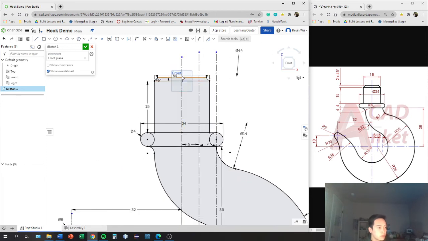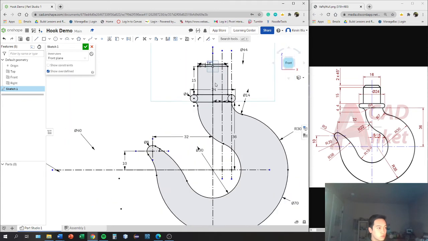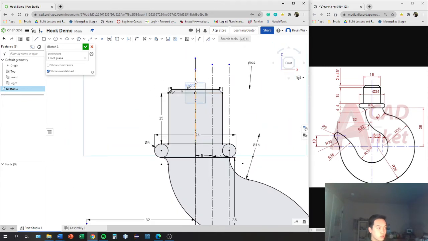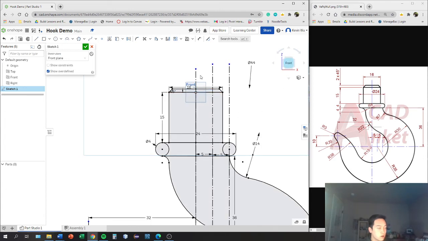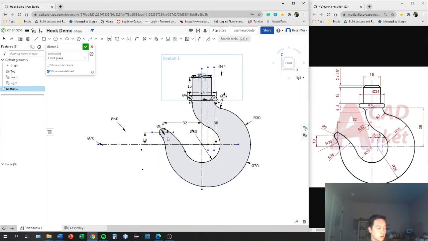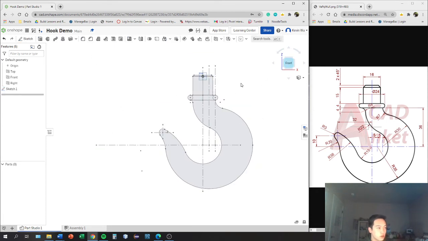One thing to note, I'm going to create a new object line, because I cannot create a revolve around a construction line. So make sure to create a new object line, a solid line, from the bottom of this to anywhere up here. I can just do it up here to the top. Alright, so now that should pretty much be your final sketch. So you can check mark that.